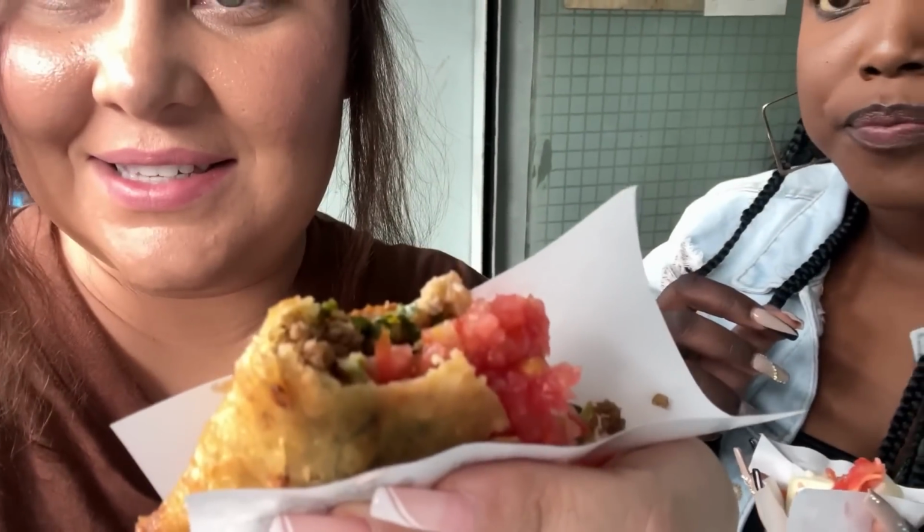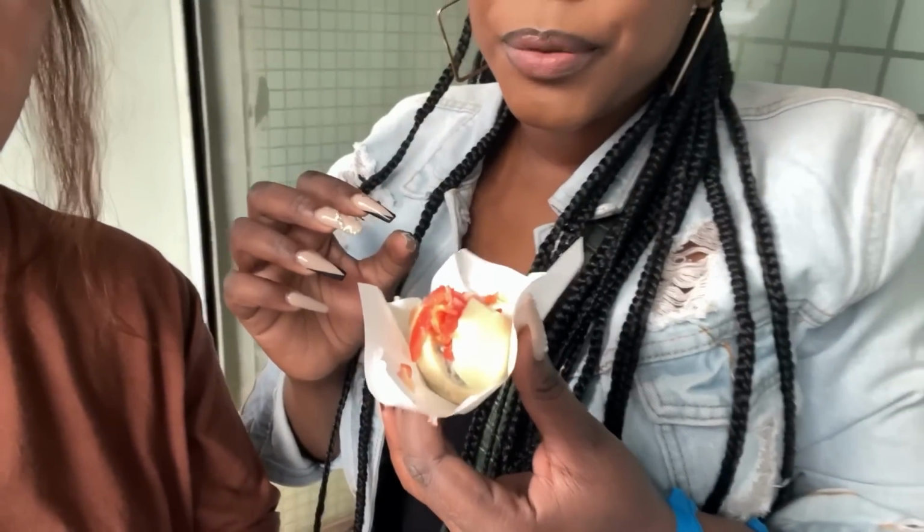So guys, we are enjoying Nairobi downtown, and we just got a samosa. It has mincemeat and onions in it with tomatoes on top, and you got a hard-boiled egg. With kachumbari, which is like a salsa on top, for 80 shillings, which is probably 50 cents. So yummy. We are enjoying. Guys, I'm really afraid for Sylvia's phone. We are in the most unsafe place in Nairobi, so I'm trying to hang tight to it.